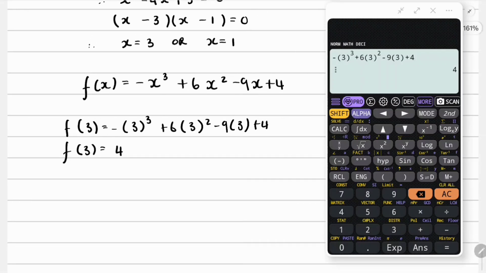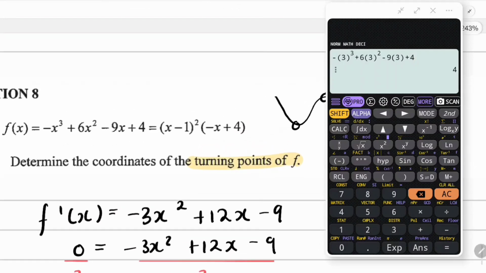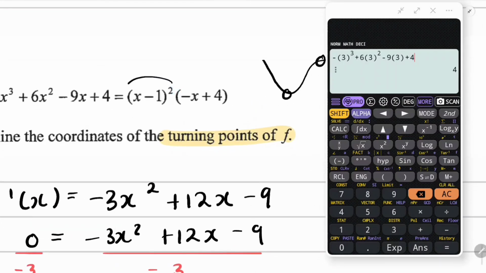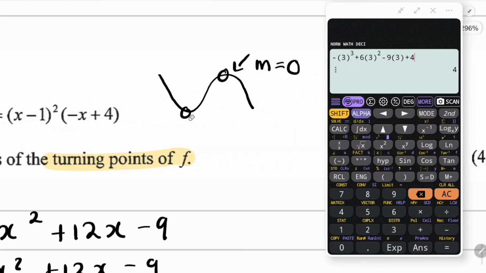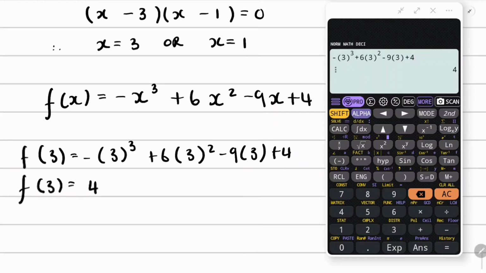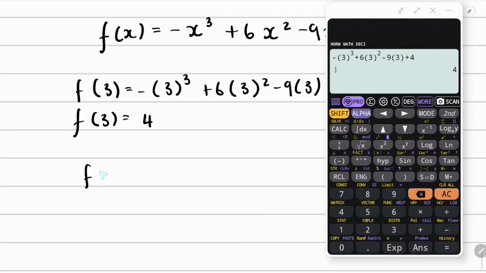And then with the other one, we don't actually have to substitute. Here's the thing. Do you see what the factorized version looks like? You have one that says x minus 1 all squared. This means this is the type of cubic function where one of those turning points is going to lie on the x-axis. So the one that lies on the x-axis is the one that gets the squared. So we already know that the y value of that would be 0 because that's the x-intercept.